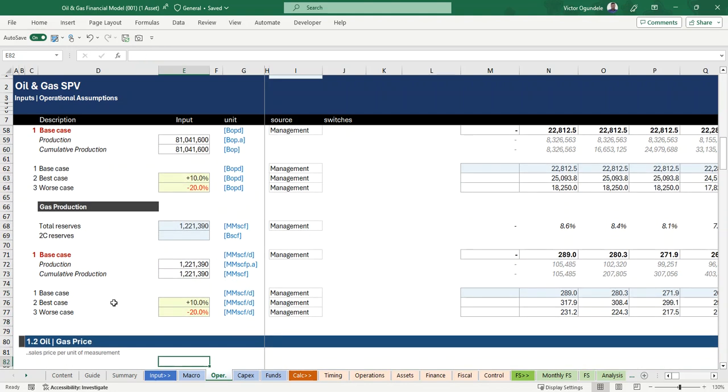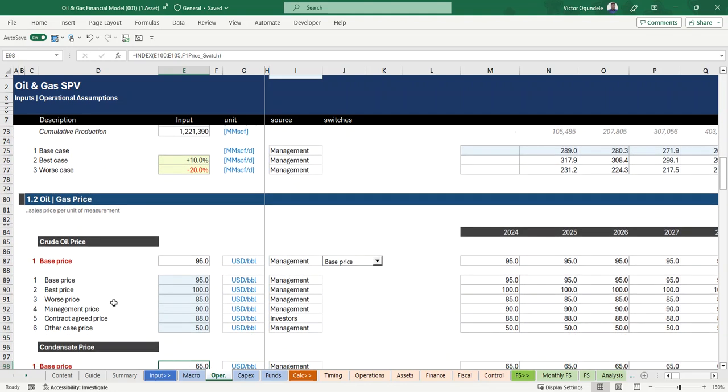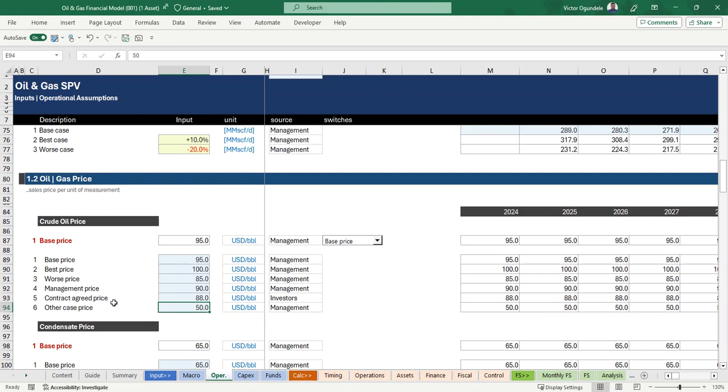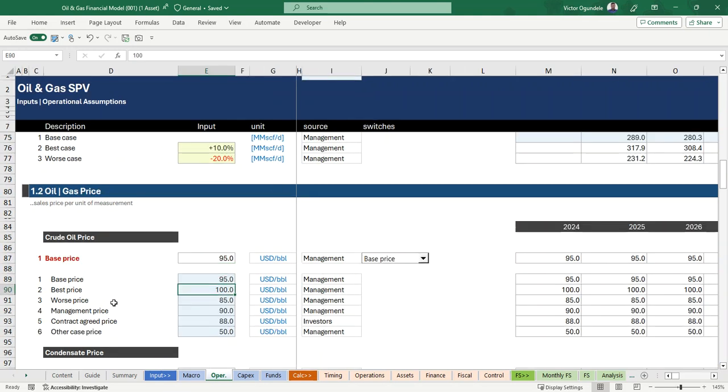The major thing when it comes to calculating revenue for a typical oil and gas business is what the production is, what's driving that production, and then your pricing. Pricing is so important because, number one, most times you don't control the pricing of the products, and that's where it gets dicey. Investors always want to be sure they play it safe, especially when it comes to debt funding. Here we have the base case, best case and worst case price scenarios.